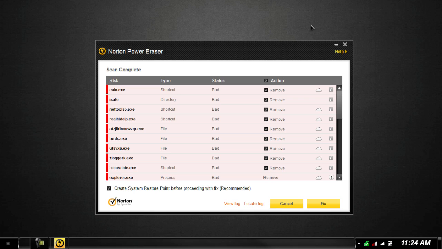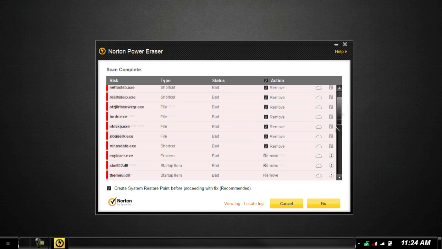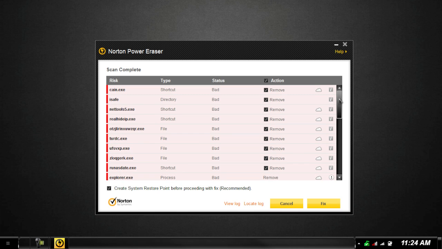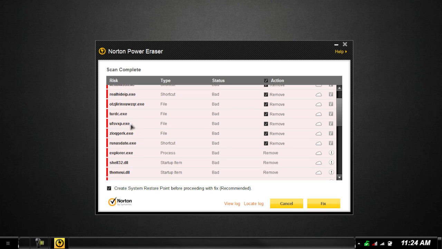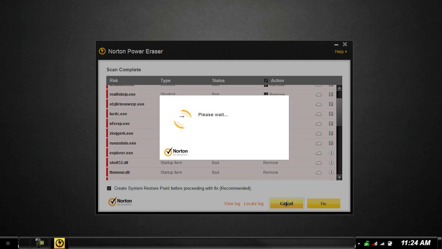Okay, I'm back. This scan took about 7 to 8 minutes, and it found some detections. But I'm not going to actually remove these, because most of these I put there myself. Kane is a hacking program. Like I said before, some of the hacking programs and some of your programs will come up as bad. NetTool is also a hacking program. A lot of these are hacking programs or things that I have tweaked. You can click fix, but I'm just going to hit cancel because I don't want to mess up that stuff.